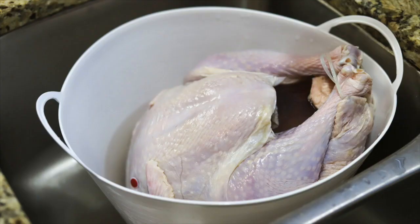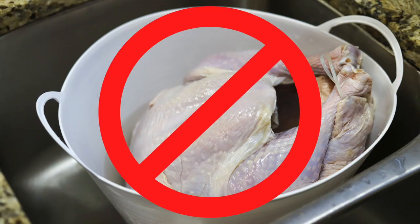One of the things I want to talk about is remembering to properly thaw your turkey. Of course, they're big birds, lots of meat there, and you want to make sure that you have enough time to safely thaw it because it's not recommended to thaw your turkey on the counter or leaving it out. It's best to do it in the refrigerator 1 or 2 days before cooking. But of course, depending on the size of the bird, you want to check and see how long you should thaw it in the refrigerator before you cook it. It's best to have your bird thawed completely when you get ready to cook it.